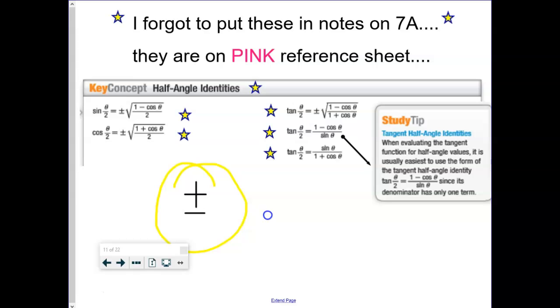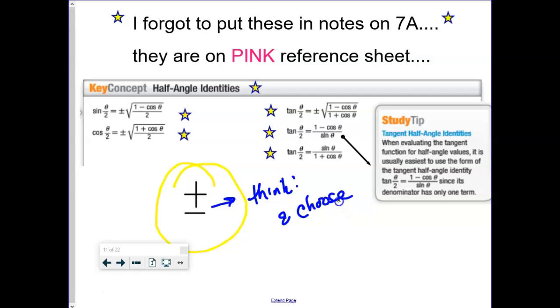Yay. All right, so these are on your formula sheet, but they're not in your notes. So if you wanted to write these on your notes, you can, but I don't think any of you are going to dig out your notes when it comes to looking up formulas. You're probably just going to pull your formula sheet. What I want you to recognize, though, about these half-angle identities is that these plus or minuses in front, they're not saying the answer is both positive or negative. They're saying that you need to think and choose positive or negative.